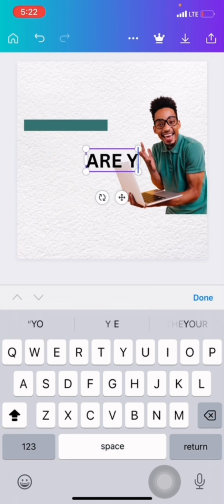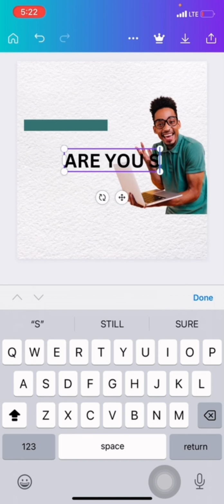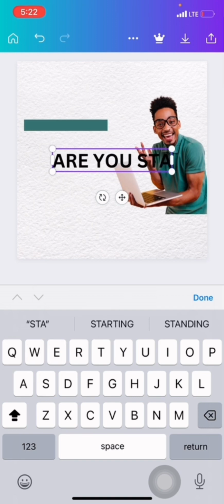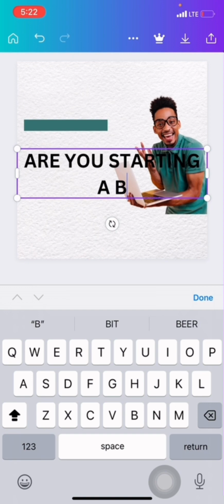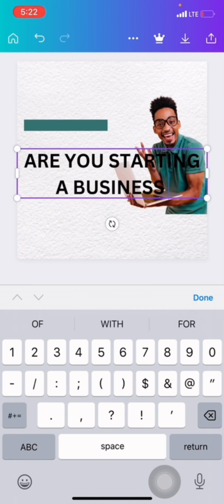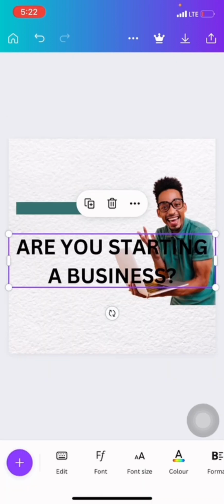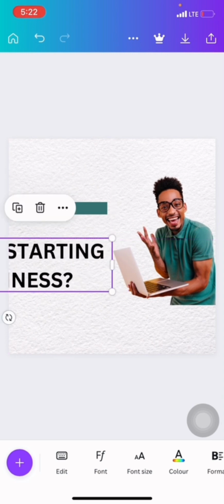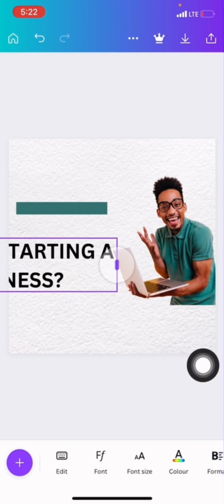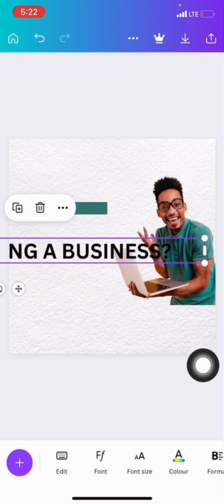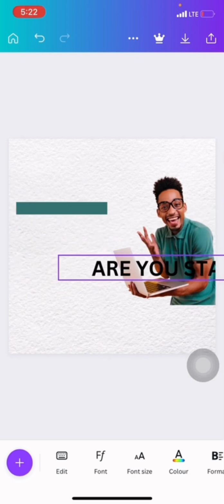So: are you starting a business? Simple. You see the small horizontal line here. It's vertical, sorry. You are just going to enlarge it for you to have all your text horizontally.